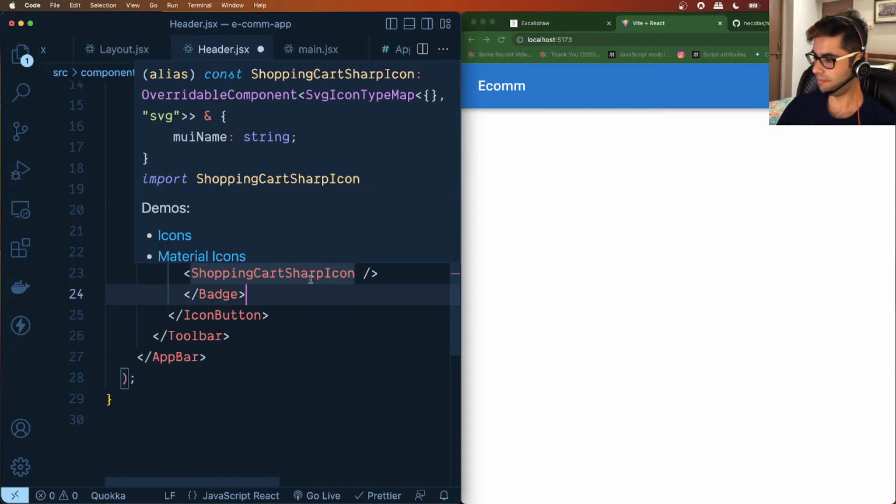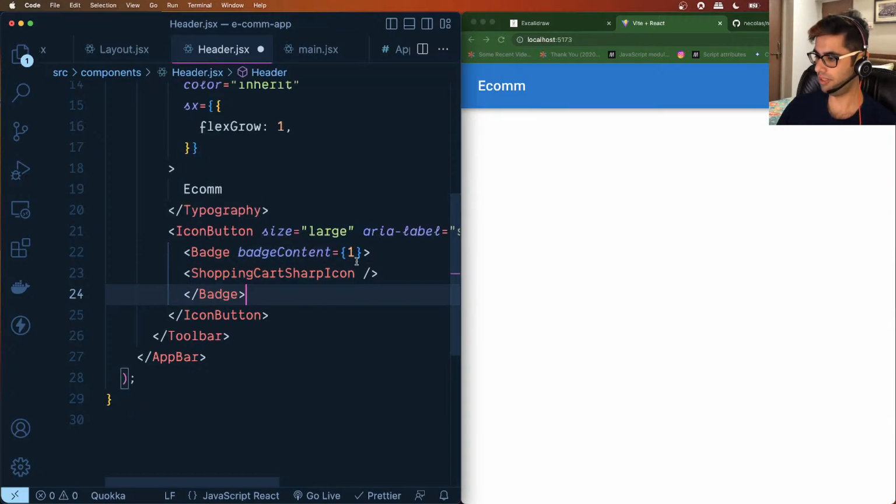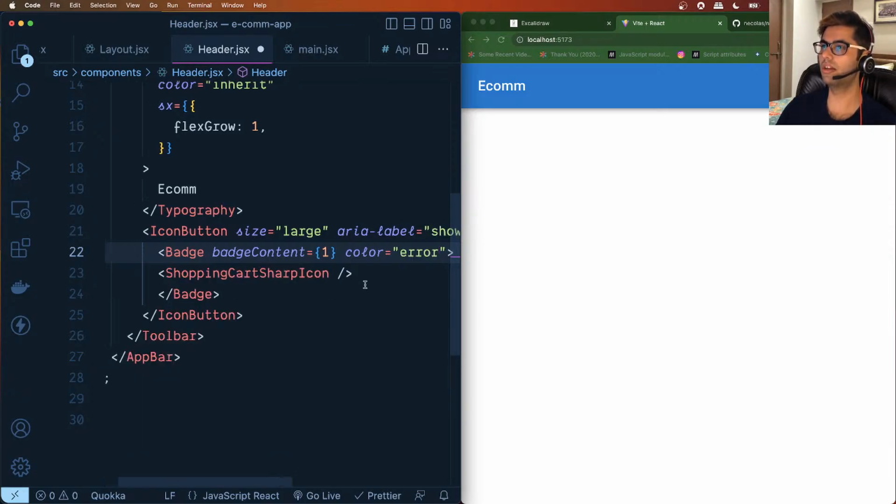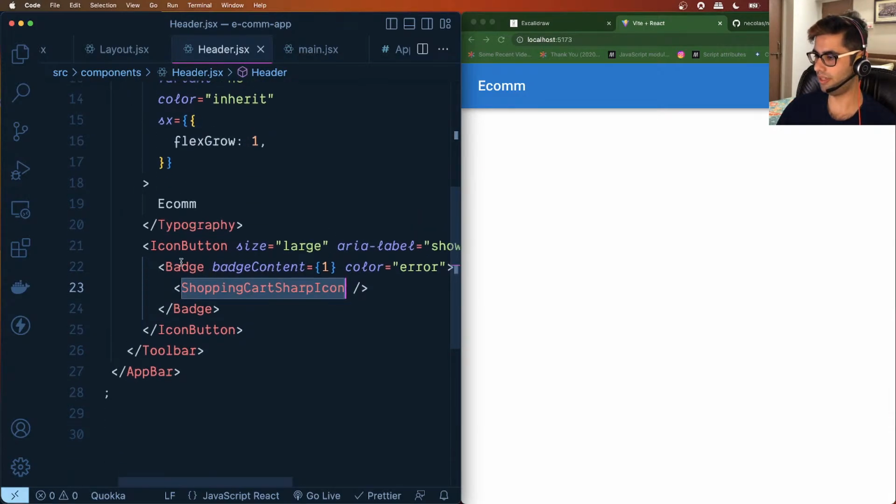And inside the badge, content equals one, color. There are different colors available like action, disabled, error, info, primary, success, secondary, and so on. We want to show the count in red color, right? So we'll make use of the error value. And here, why is this not working?